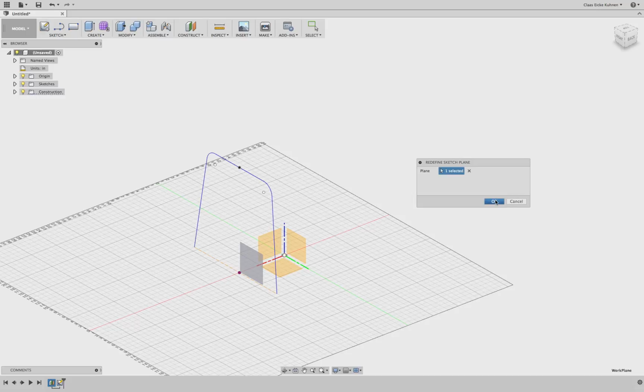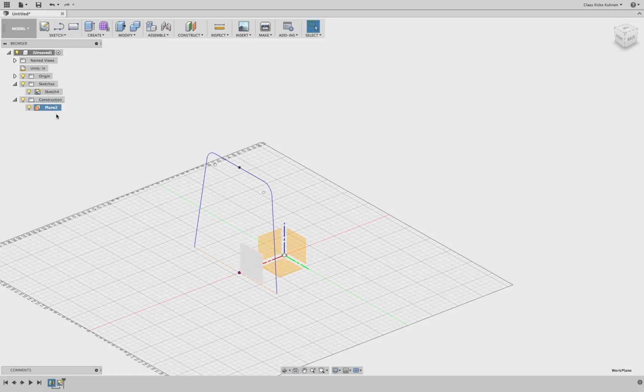And it's positioned perfectly, also centered, because my two leg endpoints are constrained horizontally to be aligned to the sketch center point. Click OK, and there we are.